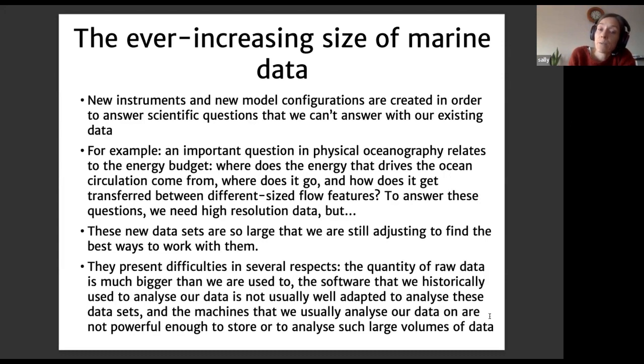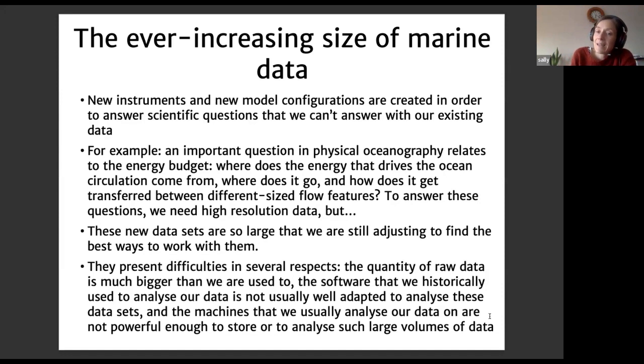But in fact, we're now starting to have this high resolution data, and we need to find ways to work with it. So there are several problems or difficulties with this new type of data. The one is just in terms of sheer quantity, it's much more than we're used to dealing with.